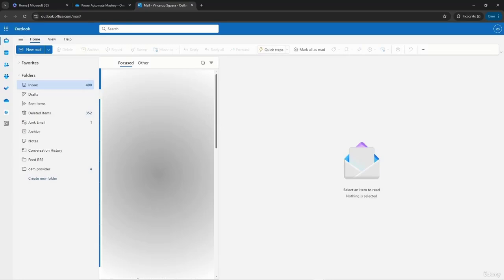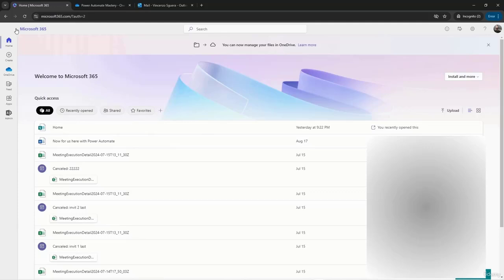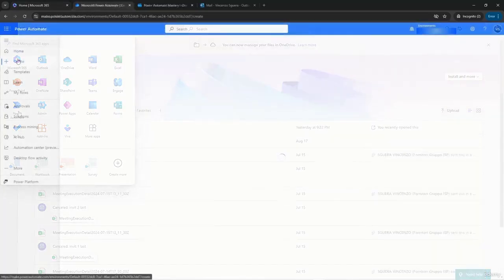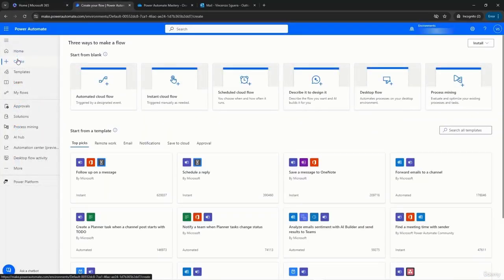Begin by navigating to Power Automate. Open your web browser and head over to the Power Automate portal at flow.microsoft.com. Once there, make sure you're logged in with your Microsoft account, as this is where you'll manage all your flows. To start creating a new flow, click on Create from the left-hand menu. This option allows you to either start from scratch or choose an existing template. For our purpose, we'll start from scratch to define our own triggers and actions.